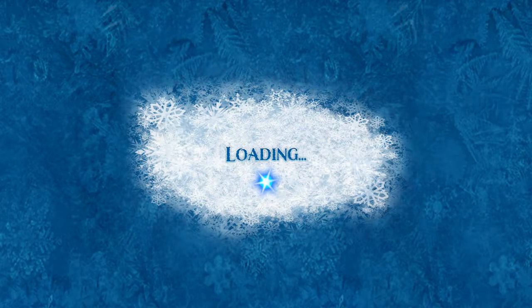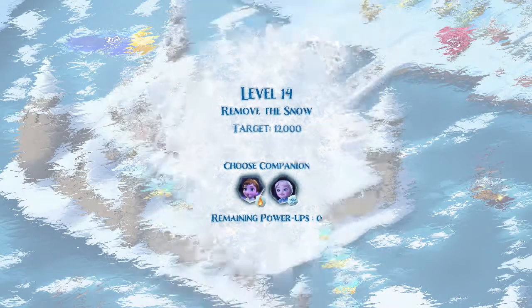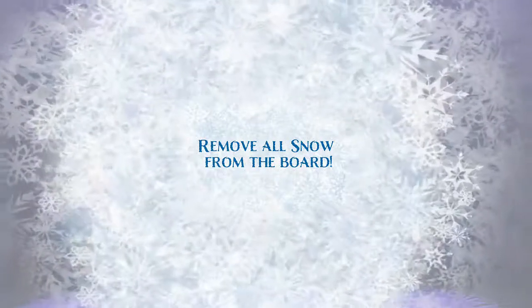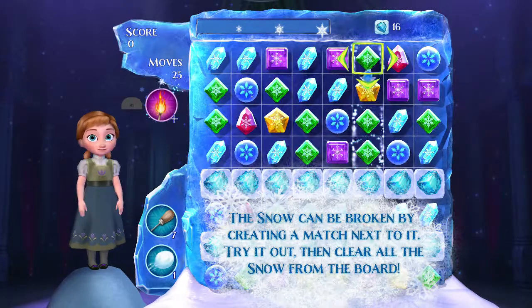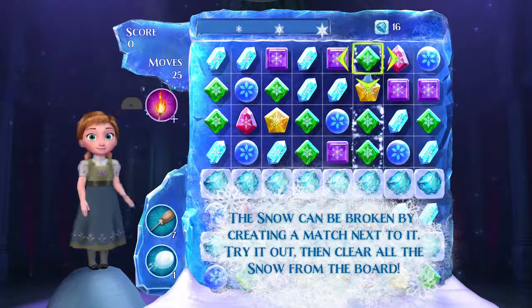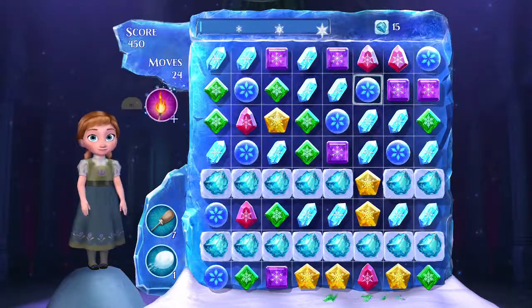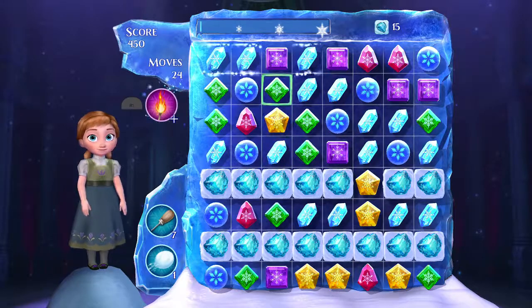I don't know that this video is going to be all that long because there's not really much more than this. Though there definitely was a gap between when I first started this and kind of gave up on it. Snow can be broken by creating a match next to it. Okay, yeah, this is very much a Bejeweled thing where they're frozen tiles. And so you match a tile next to it, it's going to break it and open it up for you to potentially do more matches.